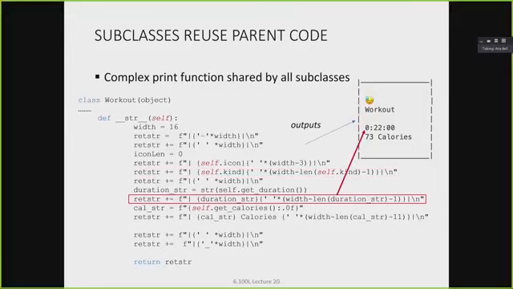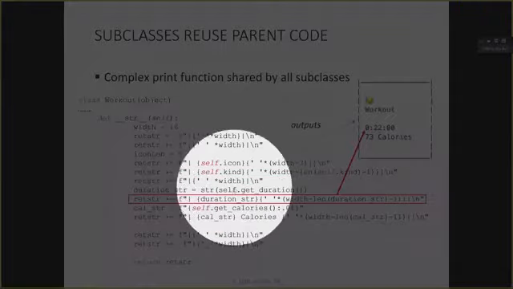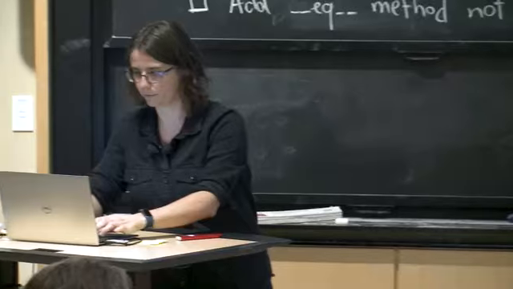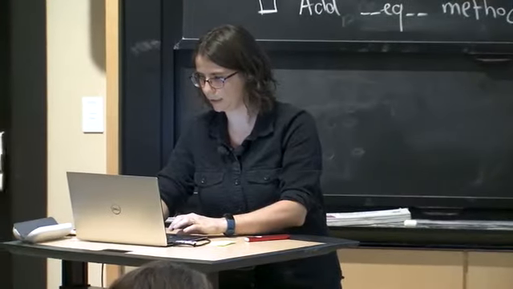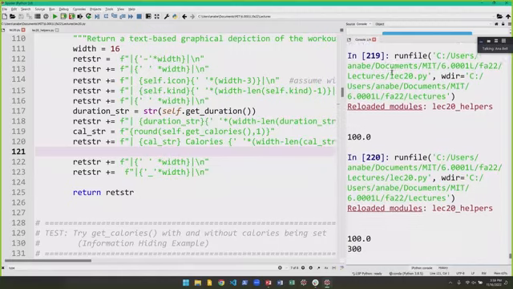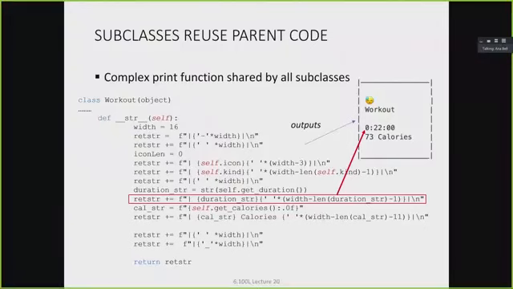The next bit is composing the duration. So remember when we did the datetime object, just over here, when we were printing the duration, where we just simply subtracted an end time minus a start time, it looked like this, right? I'm perfectly happy with that. That looks really nice, so let's just use that. So the get duration just does the subtraction. It's a method inside my workout class. And then we just keep composing that to our return string.